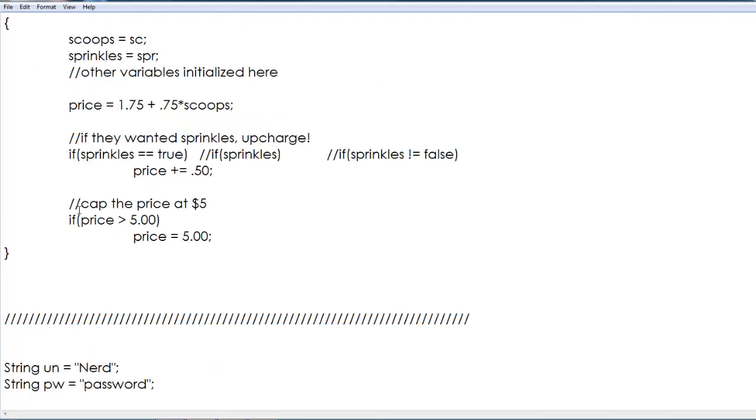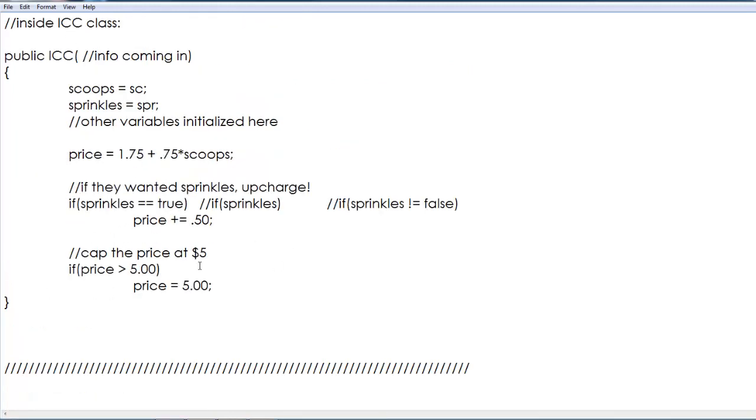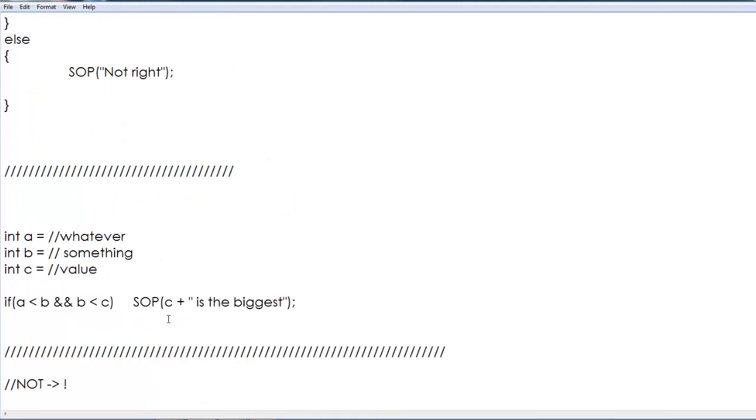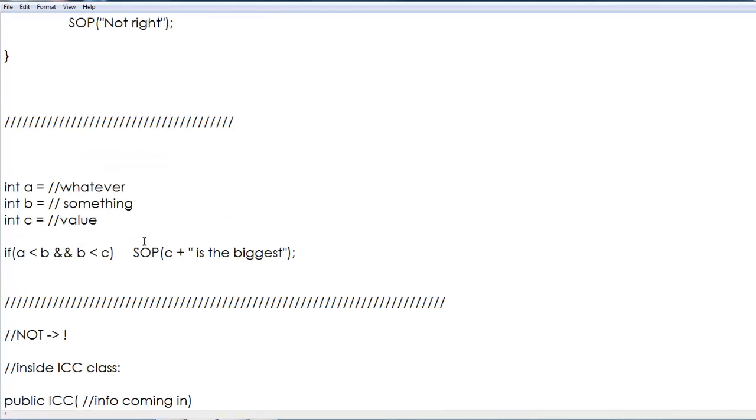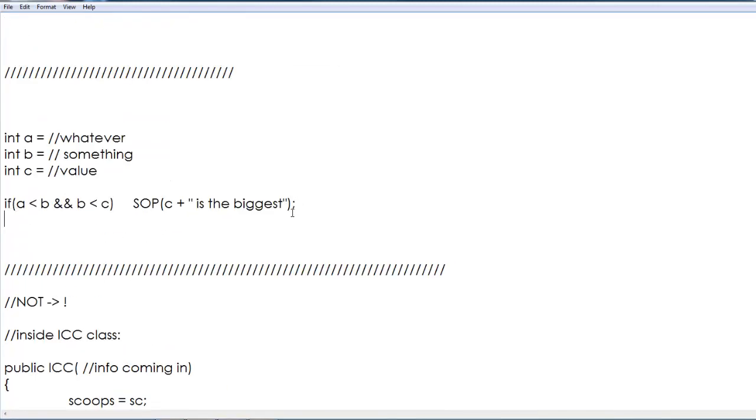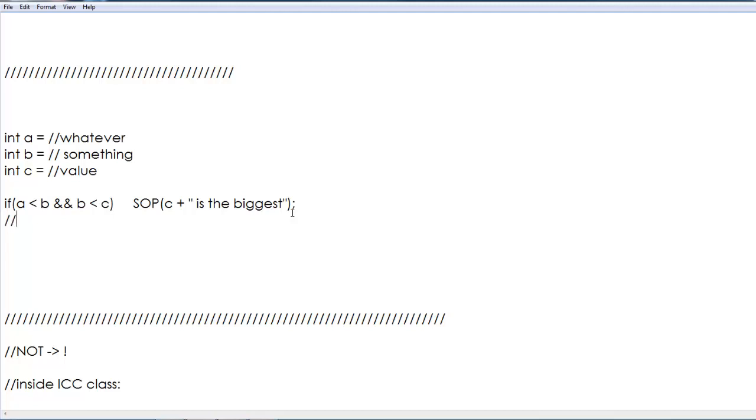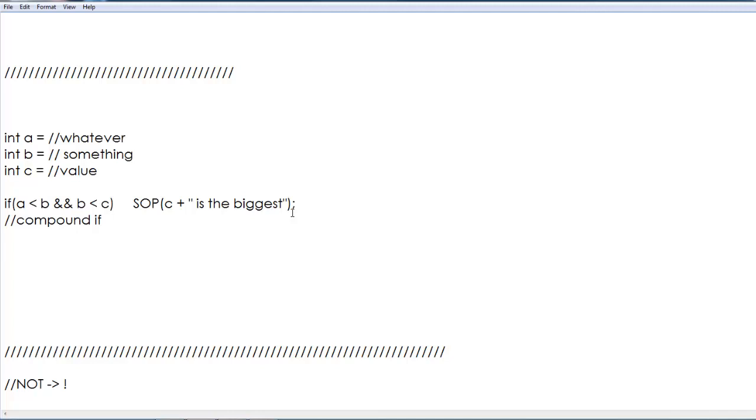I want to make sure you know that classes can have if statements inside them, and you're going to see that in the lab. You have to know about and. There's a slight difference too, before I forget. As long as we're on the whole vocab thing, and I've got like 2 minutes left in this video, this is called a compound if. That's because compound means two things joined together. And so whenever you see an and or an or, that's definitely a compound.